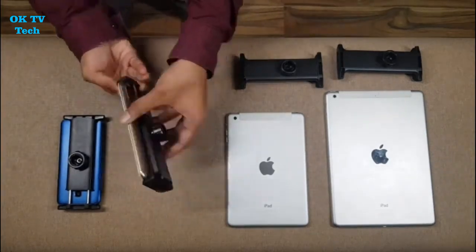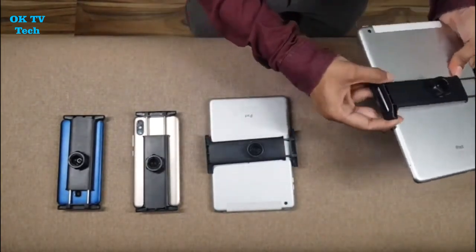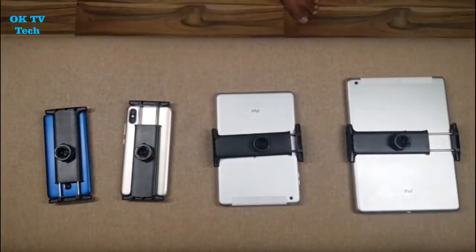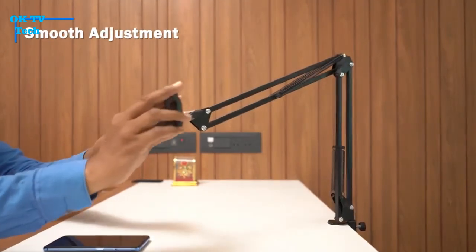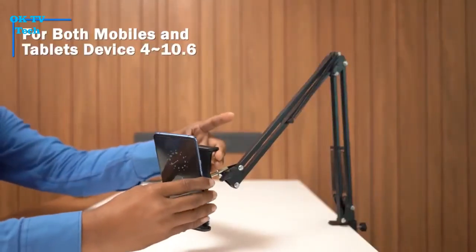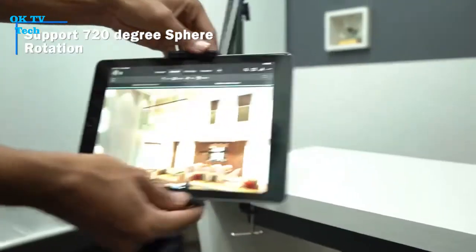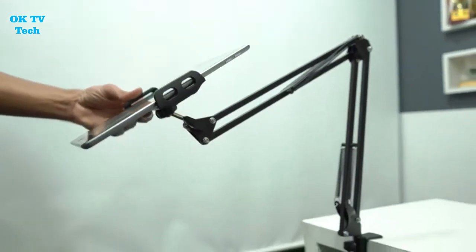This simple, intuitive mounting method uses a strong, basic clamp mechanism to attach to any desk, table, or other surface up to 80mm thick. This comfortably accommodates most tables, bed frames, workplace desks, countertops, kitchen worktops, and more. Because of its novel design, the Olexa Shortarm allows you to set up your smartphone in both landscape and portrait mode, so you never have to settle for just one viewing mode. There are also perforations for cables to flow through if you need to charge or sync at the same time.